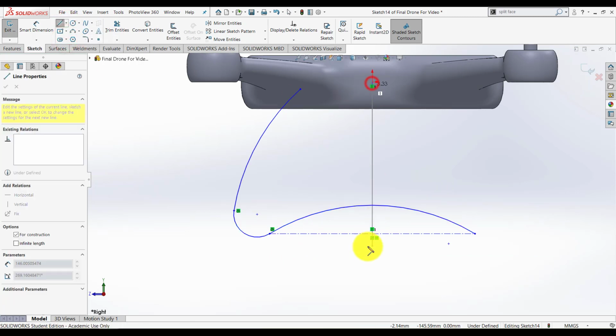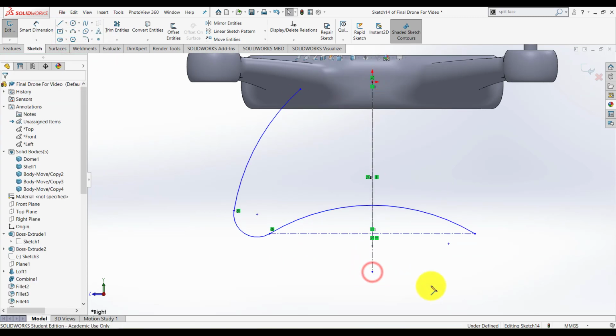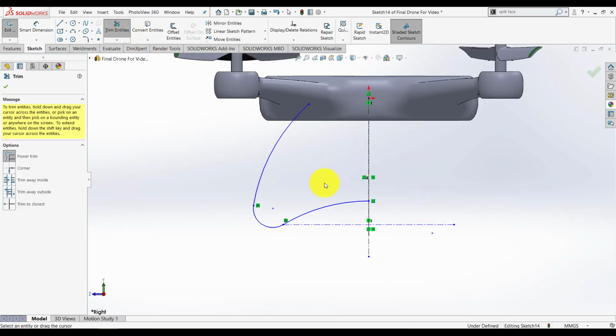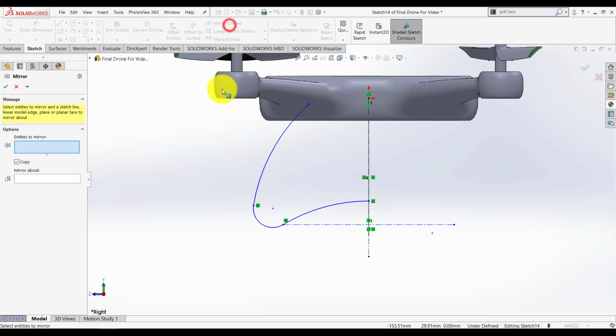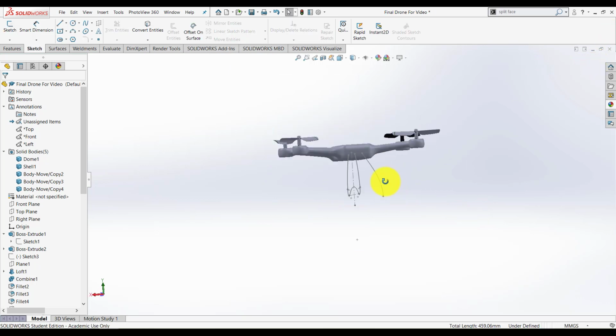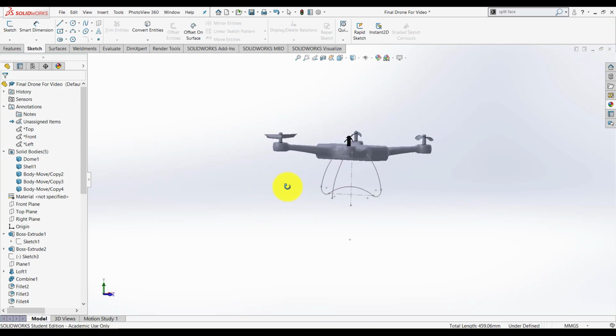And the last thing I'm going to do, just to make sure it's nice and symmetrical, is I'm going to draw a center line down the middle. I'm going to turn on my trim tool and trim away that half. So I've got half the arc I want. Let's now go to Mirror Entities. The entities to mirror are those 3 arcs, or you can put any shape you like on this. Mirror about this middle line, and there you have it. So I still don't have a 3D curve, but I have the makings of one. I've got what the curve and the leg looks like from the elevation and the end view.